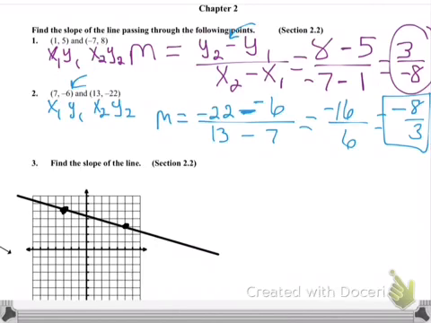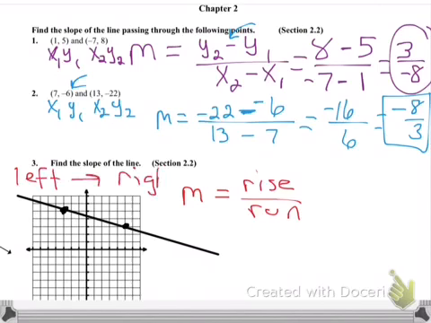So you can do this two ways. You can actually find the coordinates of these points and write them out just like in number 1 and 2 and find the slope. Or you can remember that when we think of slope, or m, we should think of rise over run. And you always read your graphs from left to right. So to get from your leftmost point, how much do I have to go up or down to get to that right point? I have to go down 1, 2. So my rise is negative 2.